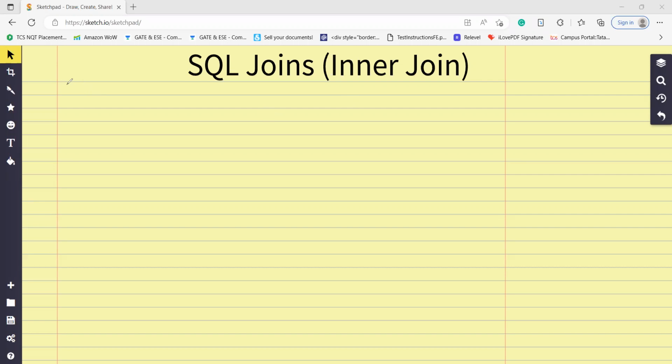So joins are SQL tools that allow us to construct a relationship between objects.